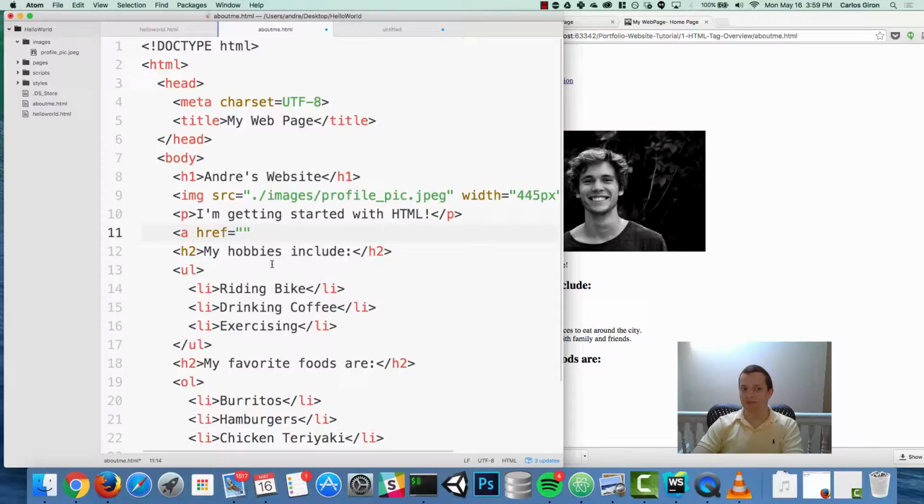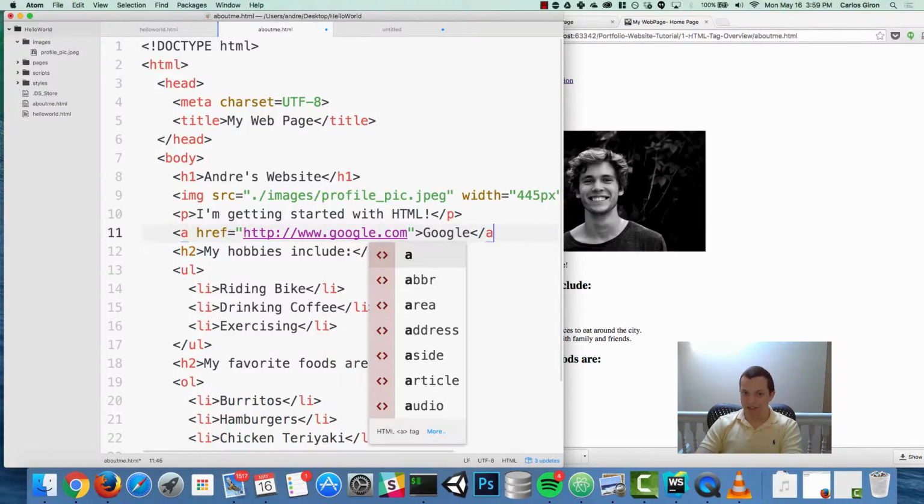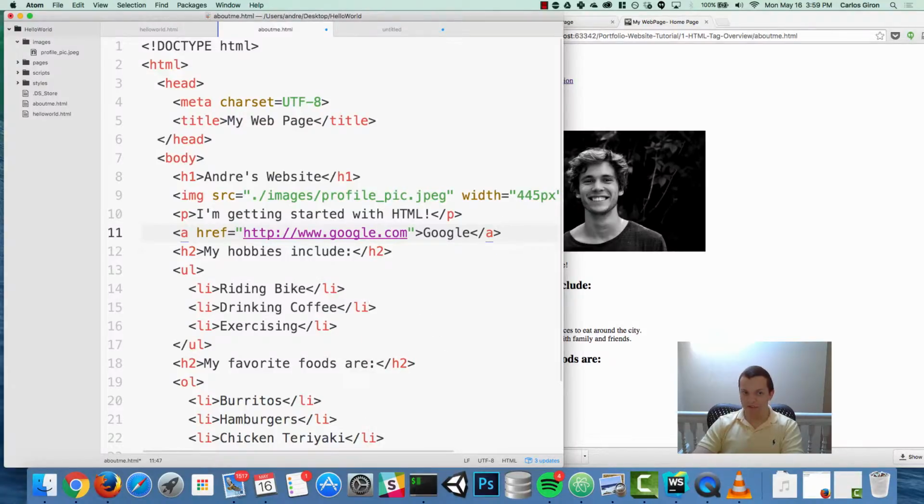And we can refer links to URLs, to file paths, kind of like our profile picture image, and to other places around the web as well. So let's do this simply by doing http://www.google.com. So now we have a link, and we have simply specified where it's going to go. But right now there's nothing to click on. So we have the tag open, and all we need to do now is give it some text in the middle to refer to it. So we're going to type the word Google, and then we're going to close out the A tag.